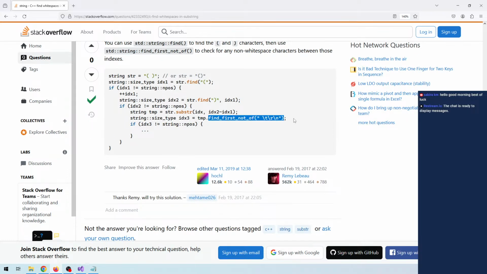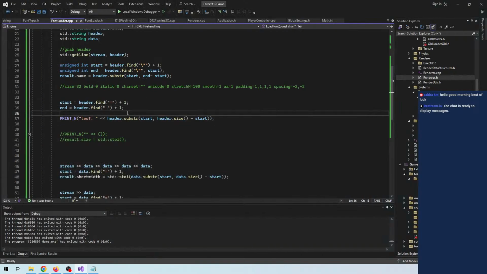Okay, let's try that. Does it return a size_t?